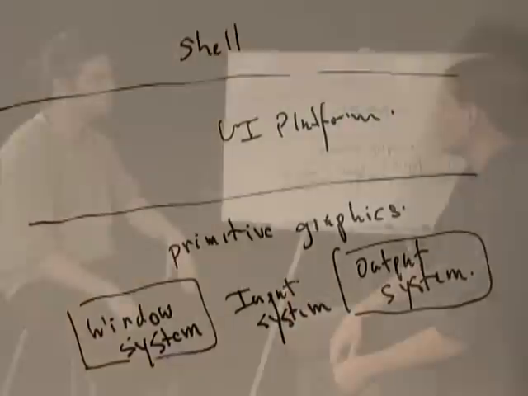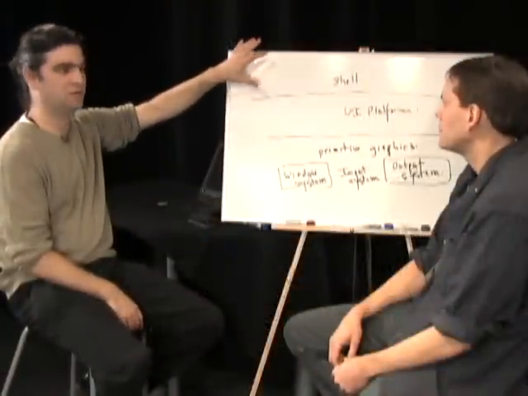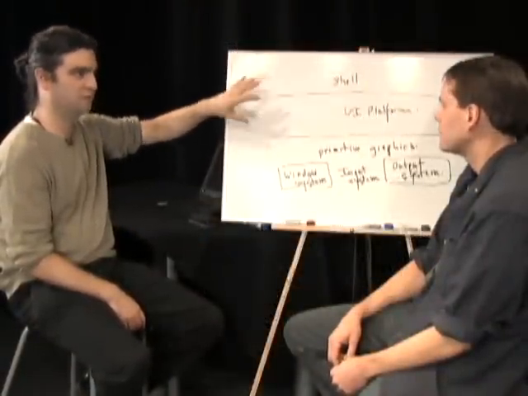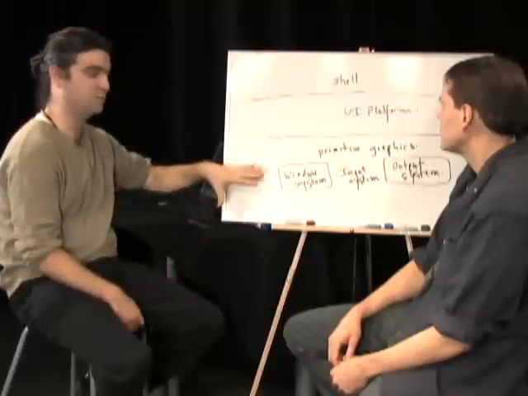Or if it's a game application, they're using Direct3D to draw grow shaded texture map geometry at 60 frames per second to do their high performance games. So we had talk about the shell and we had some talk about the UI platform. Now it's time we talk about the lower piece of the puzzle.